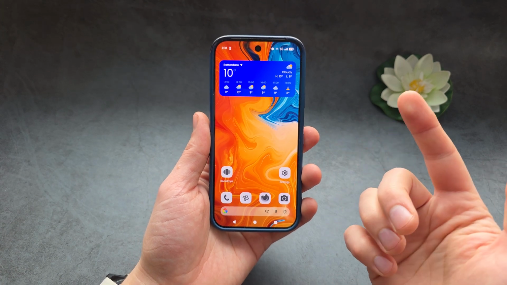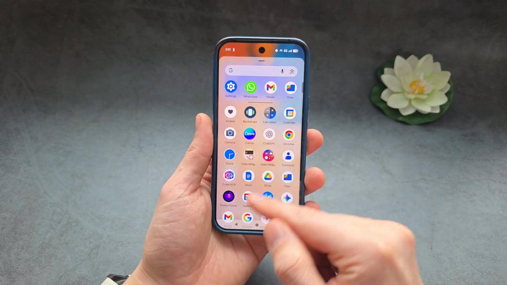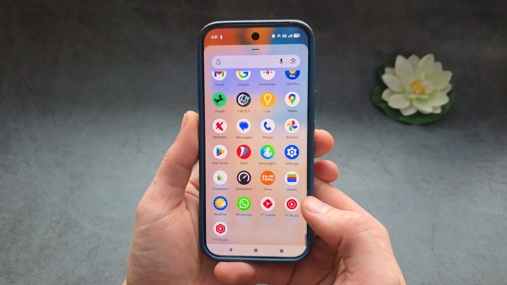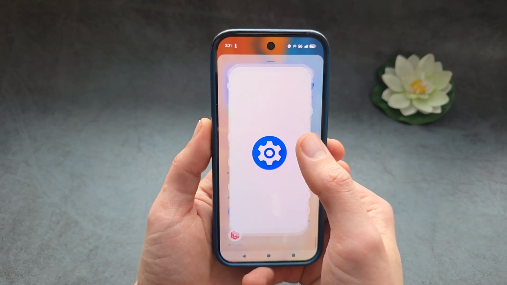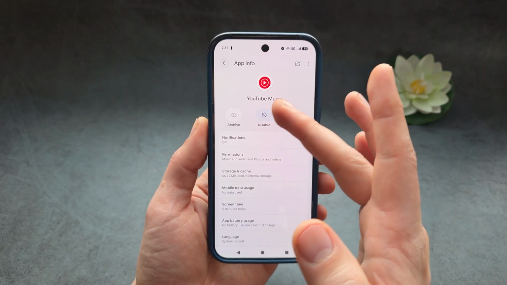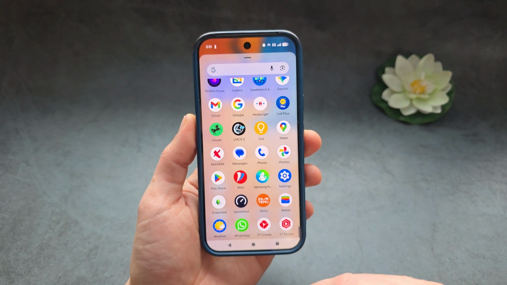Let me show you how to hide apps on your Google Pixel 10a. So first, if you simply want to get rid of any of the apps here, if you do not need it, you can simply click and hold on it. For example, over here, and you will see you have this option to disable or also uninstall. For some apps, we can only disable them, but if you disable it, it also disappears from here.